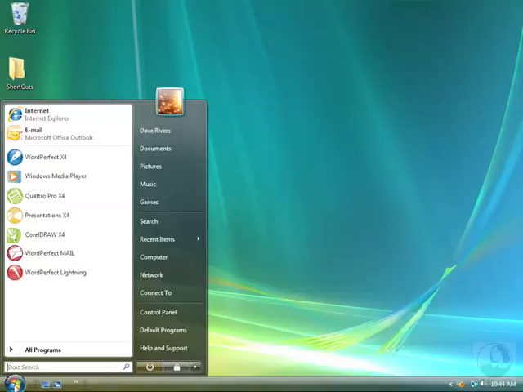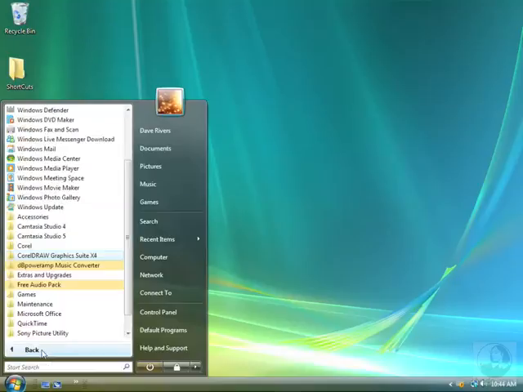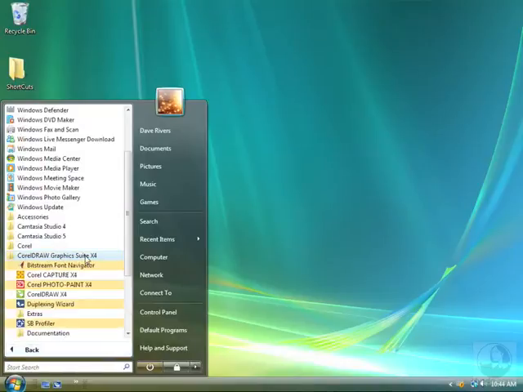Now you can see here from my most recently used list that CorelDRAW X4 is one of my most recently used applications, but if you've never used it before, it will not show up here. So you've got two other options. One is to go down to All Programs, just hover over All Programs, you don't even need to click on it, and it will expand to show you all of your folders, including CorelDRAW Graphics Suite X4. And when you click on that folder, it opens it up to display the applications in the suite.